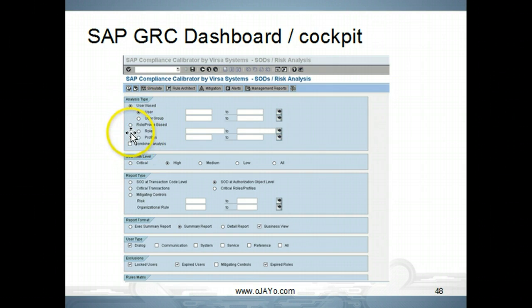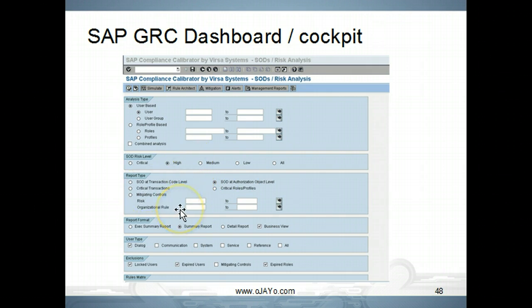The role analysis is done when you create a new role and you want to check if that role by itself does not have any SOX issues or segregation of duty issues. So that is the time you will select this. There are some more options. You can do an analysis on user group, and you can also do an analysis on profiles. There are various levels of risk. Risk can be critical, high, medium, low, as defined in the organization and as recommended by the tool.